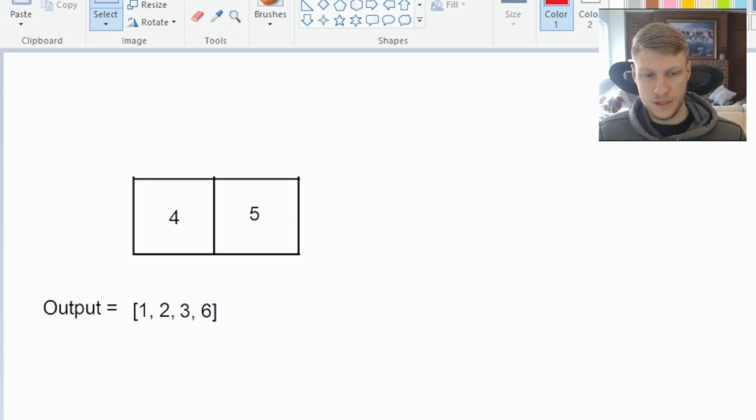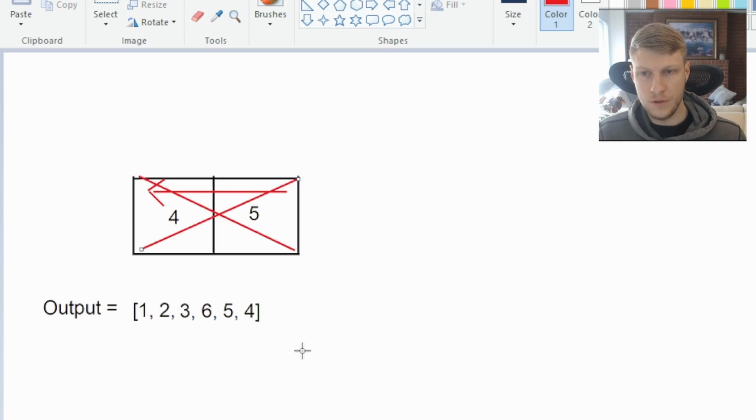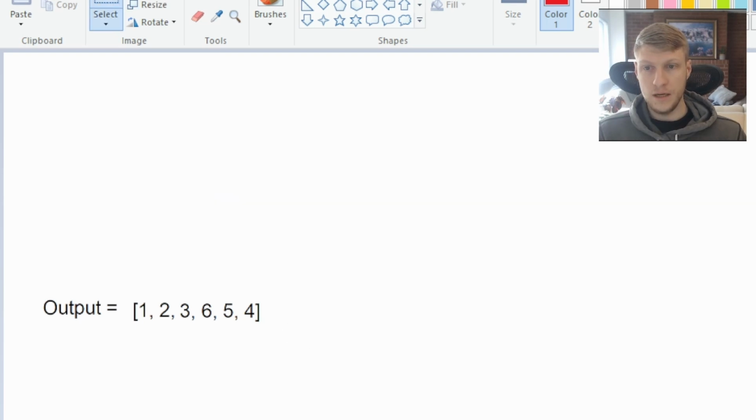And we'll do our third step. So we'll check to see if there's any remaining rows, which we have 1. And we'll add all of the elements of our last row in reverse order to our output. So since we only have 1 row, we're just going to be adding this row. And we'll be adding them in reverse order. So we'll do 5, then 4 to our output. And now our output is 1, 2, 3, 6, 5, 4. And we've used our 4 and our 5 in our matrix, so we can remove them. And now we can do our fourth step. And we'll check to see if there's any rows or columns left in our matrix. Since there's none left, we can just output our output value of 1, 2, 3, 6, 5, 4.